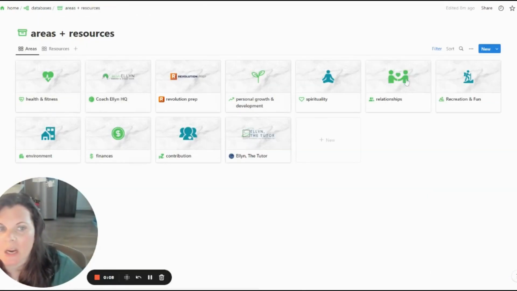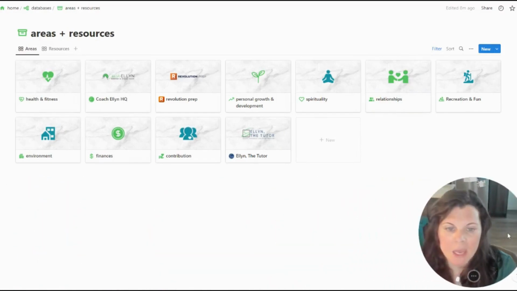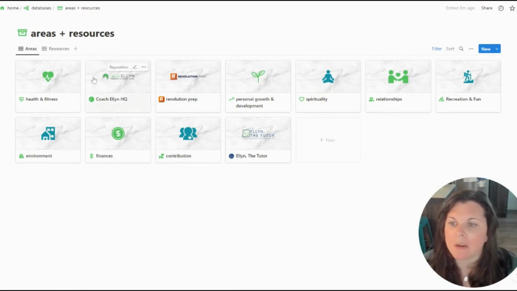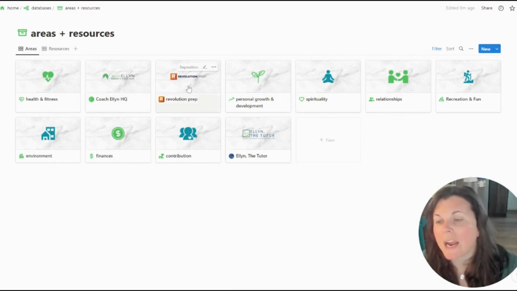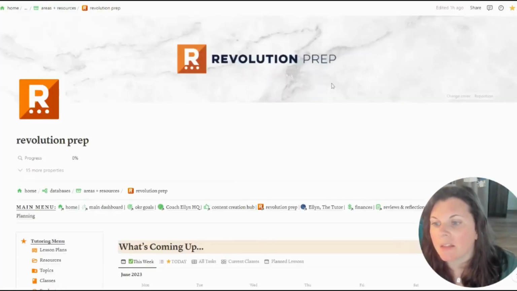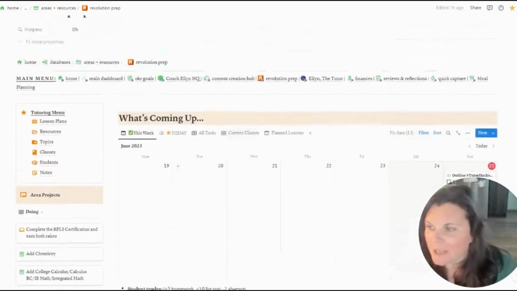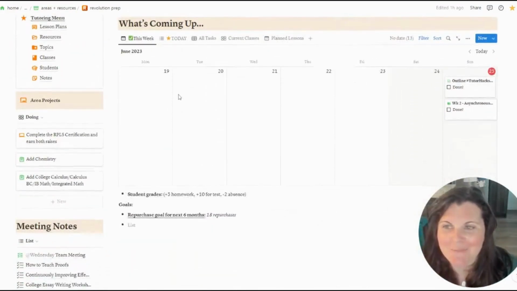Okay, so I think the last thing I want to do in here is change my areas templates. And to figure out how I want to change them, I'm going to start with the places that I use the most. I really, really like the layout that I have for my day job. It's kind of funny that this is the one I like the most.